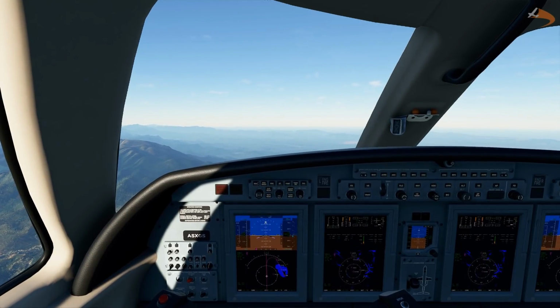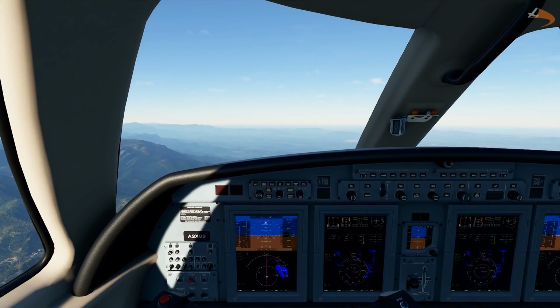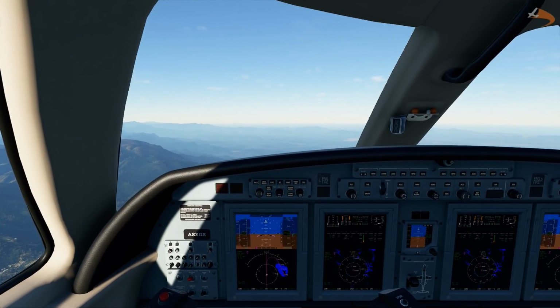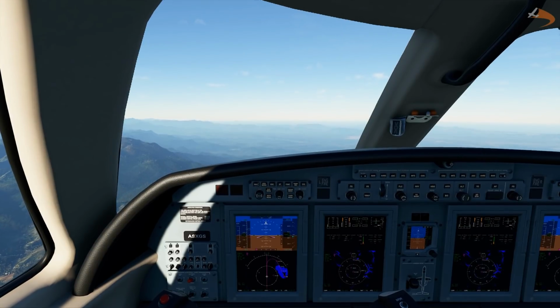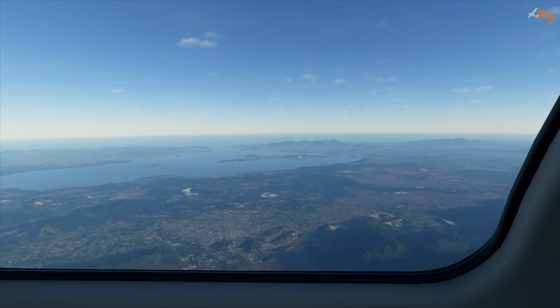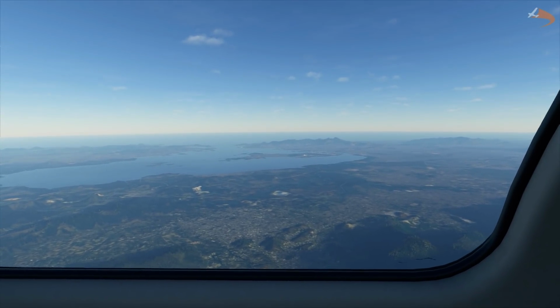Put a little bit of throttle in, since we are now below 250 knots. Also just about to pass through 10,000, so turn on the landing lights again. 10,400. There we go. Our first look at Rio de Janeiro.